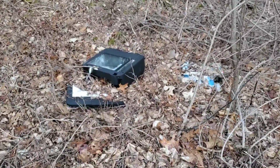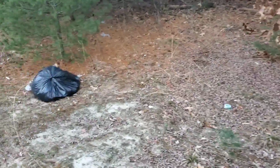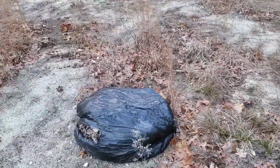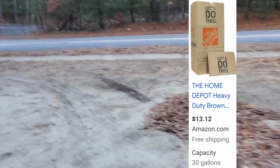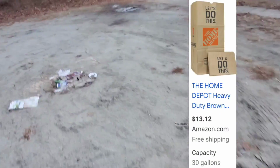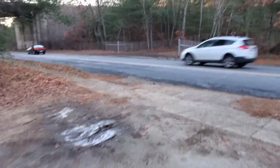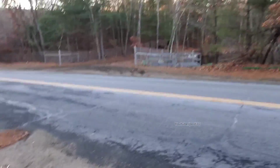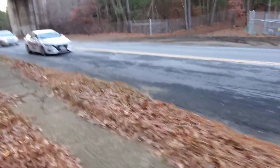Now we're in the parking lot across the street. Somebody has thrown out a printer. Somebody has dumped a few bags of yard waste. Who uses a plastic bag for yard waste? Have they never heard of a paper bag for yard clippings that will actually decompose wherever you may dump it? They're cheaper for the size. And especially in a town like this, who doesn't compost? Everyone has big yards. It's not like you're in a tight little city property.